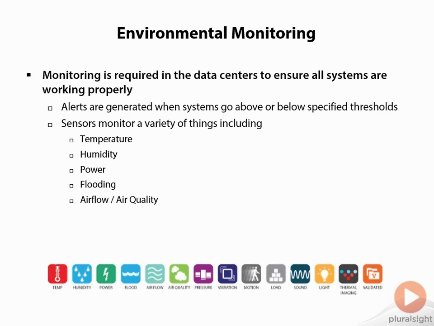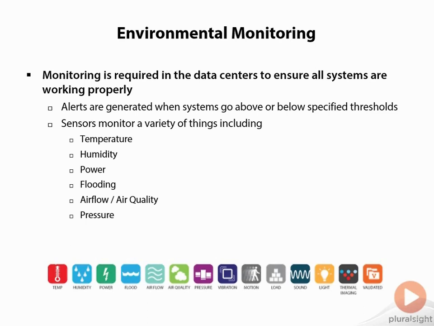Airflow, air quality. We want to make sure that we don't have excessive dust and excessive particles within the air itself inside of a data center, because again, all of these things can add to heat and adverse conditions for our equipment. And then also air pressure, because a lot of times data centers will maintain a positive pressure situation.